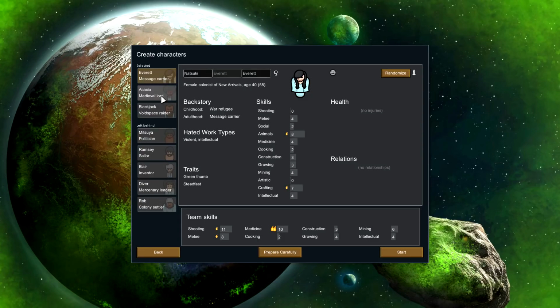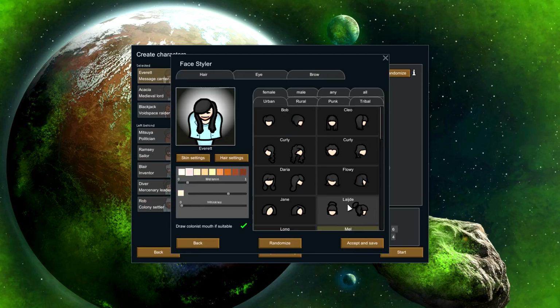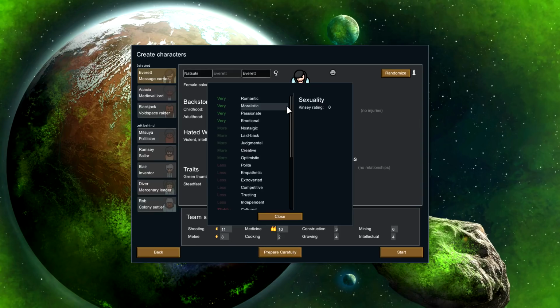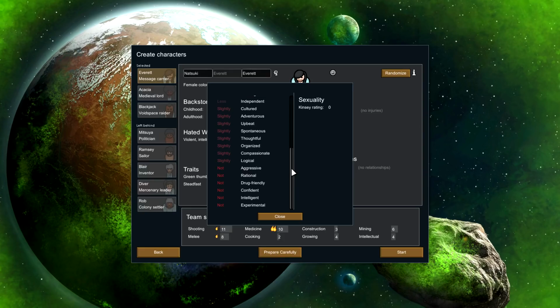And colonists. Now, I'm going to randomize a bit to get something kind of cool. And if I need to, I'll go ahead and prepare carefully and fix their health issues. Because I just need you healthy and capable, but I do want somebody who is capable. I do want somebody who's capable of doing research. Really, really good at research would be awesome. This is the psychology mod giving them a lot more personality. How much of this actually does something? I don't know.